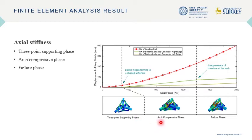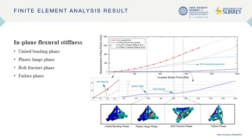As the axial force increases to cause plastic performance, the dominant load is resisted by the two bottom poles instead. More importantly, the angles of these poles enable them to bear as an arc when bearing axial force. We name this phase the arc compressive phase. The in-plane bending behavior can be divided into four phases. The first phase is the united bending phase, which shows elasticity performance.